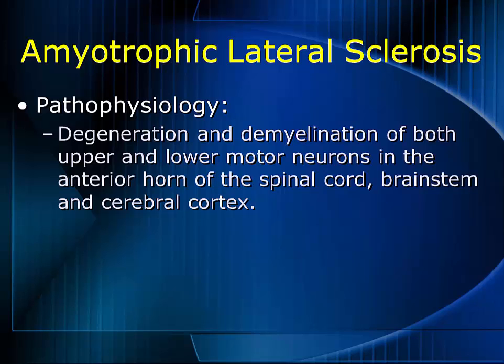Other possible causes include free radicals. The inherited form of ALS often involves a mutation in a gene responsible for producing a strong antioxidant enzyme that protects your cells from damage caused by free radicals, which are the byproduct of oxygen metabolism. Glutamate: people who have ALS typically have higher than normal levels of glutamate, a chemical messenger in the brain, in their spinal fluid. Too much glutamate is known to be toxic to some nerve cells. Autoimmune responses: sometimes the immune system begins attacking the body's own normal cells, and it's speculated that antibodies may trigger the process that results in ALS.